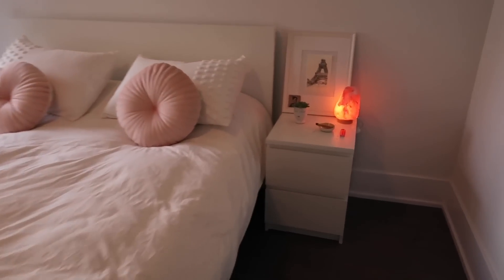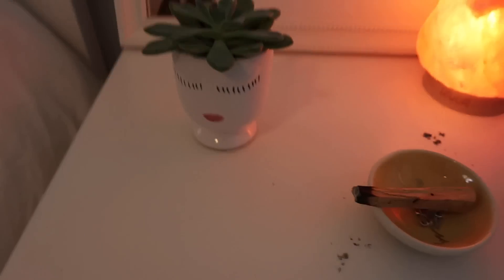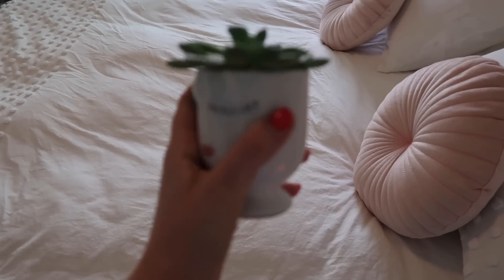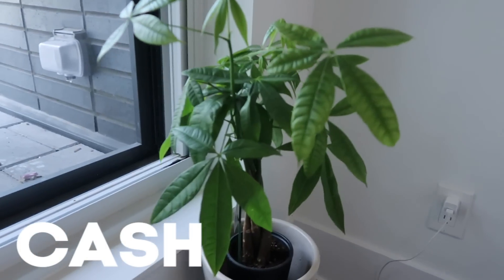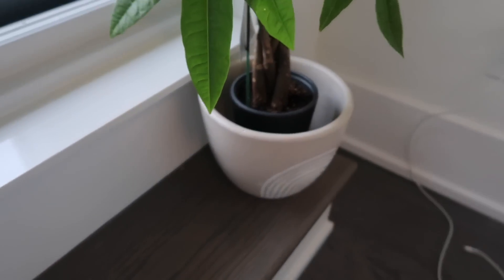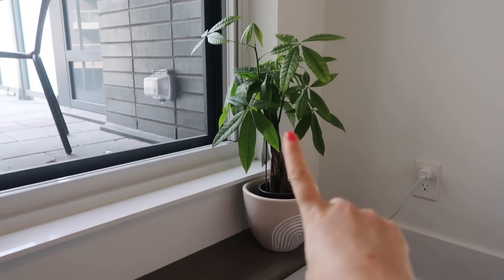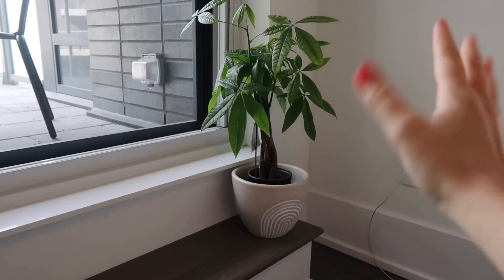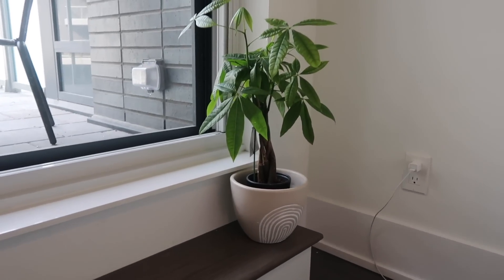I forgot to show you guys the plants in my room. This is Betty — also a gift from my amazing friend Nicole. I normally take her and sit her in the windowsill in the morning so she can get sunlight. Cash is my money tree and Cash is definitely thriving here. I just moved this one into this new pot from HomeSense, which I'm going to have to repot — but I'll wait a couple of days because this is a new placement. He was in the living room before, so he's just hanging out here now and gets the draft from the patio.